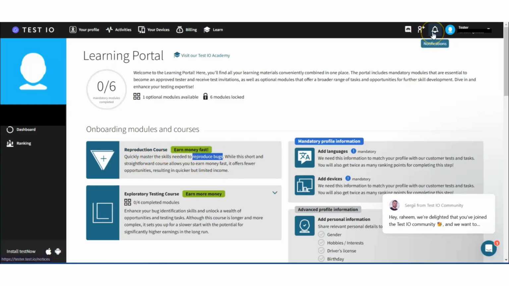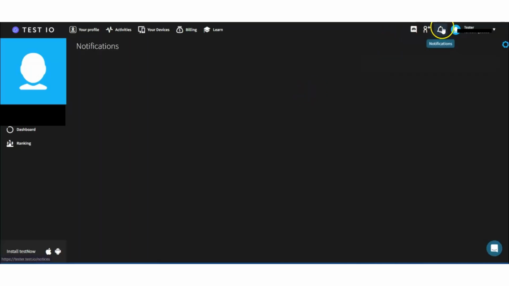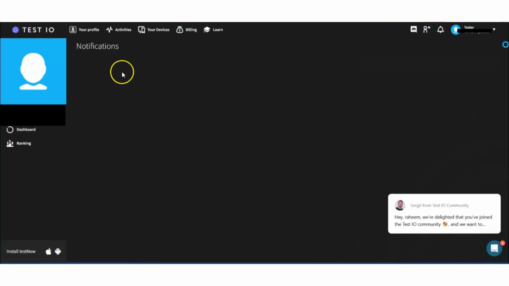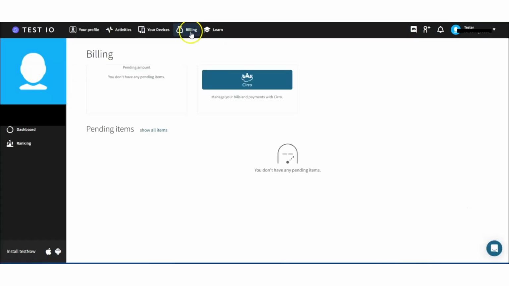So the most important thing is that when you have a new notification, you should come in and click on this icon button. This is where your notification will be. This is where you will see if there's a new task. But you will also be required to select the language and the type of mobile devices that you are using. All of this you will learn during the training process. Okay, and this is the billing where you can quickly see the amount you have in your account.